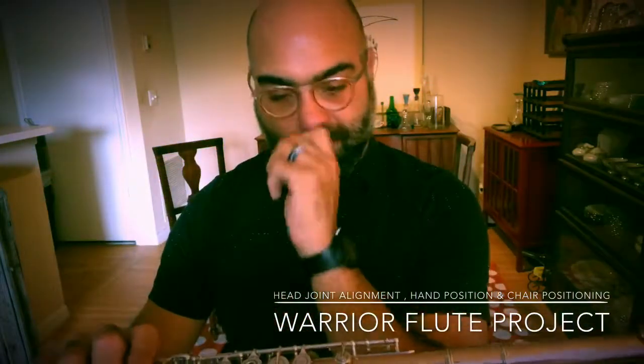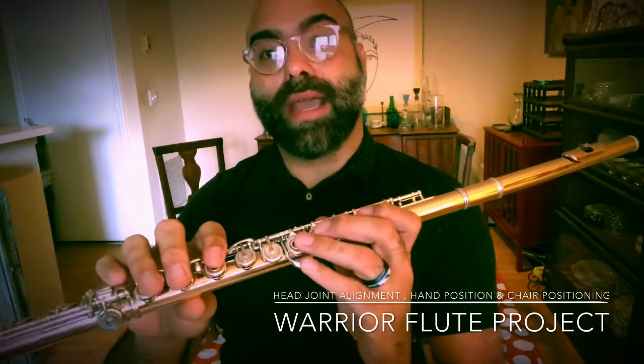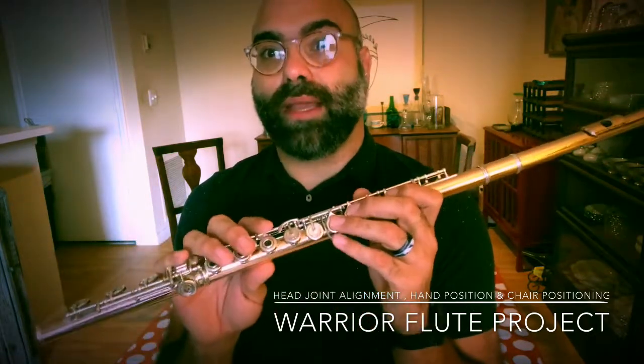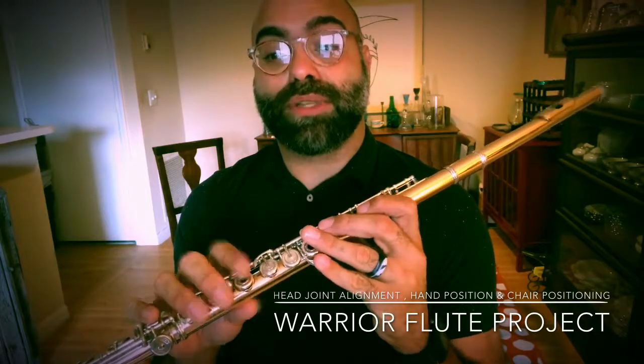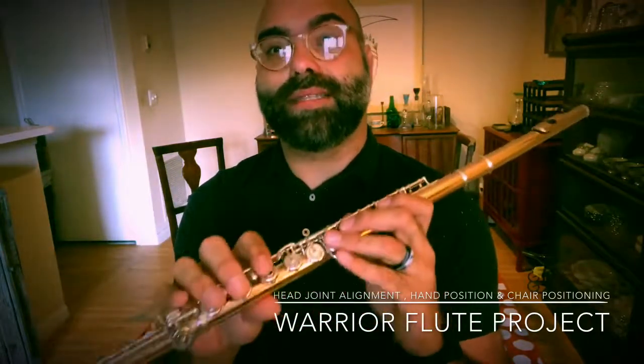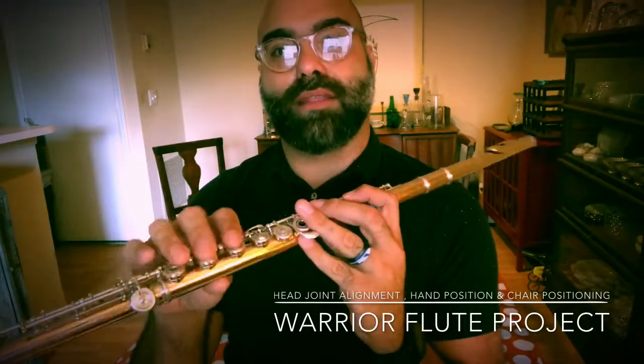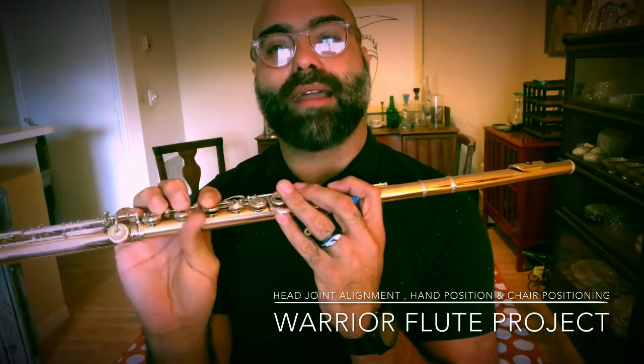Now, another thing I've noticed a lot from some of the young flute players in my band and other bands is that their hand positioning on their instrument is really off and sometimes really wrong. Hand positioning is very important to flute playing, not only because it protects you from injury and long-term repetition, but also because it helps you develop a clean, solid technique that you're going to need for playing flute. The number one thing I normally see is the right hand being very off-center on these sets of keys. I've seen fingers really far forward, fingers really far back, and hands in really awkward, strange positions when the student plays.